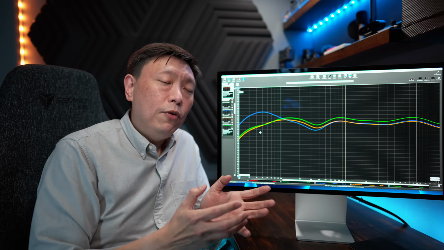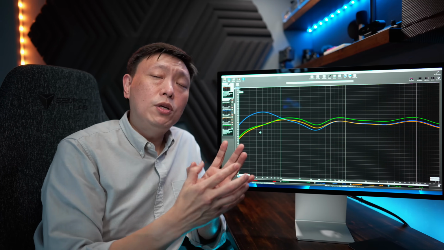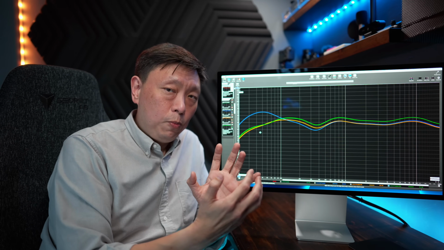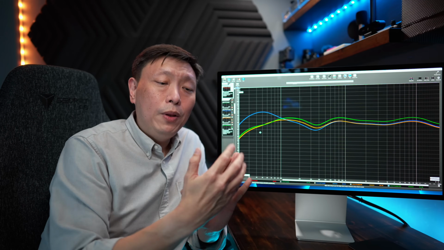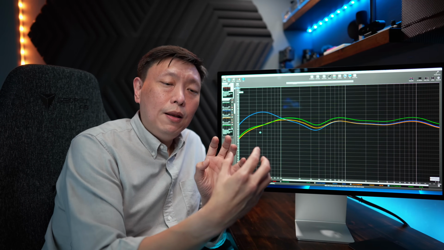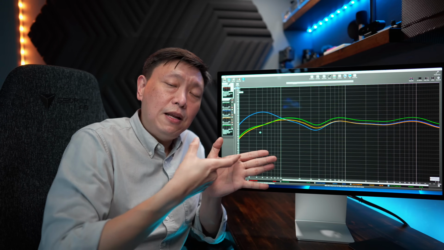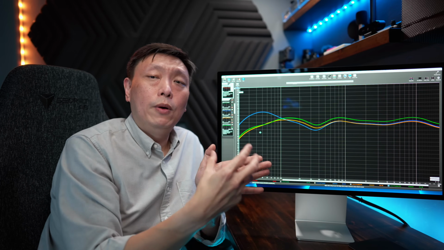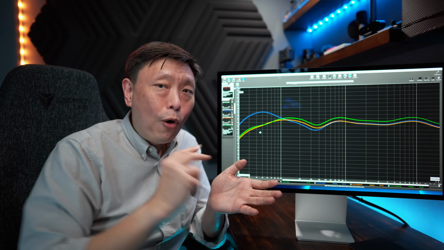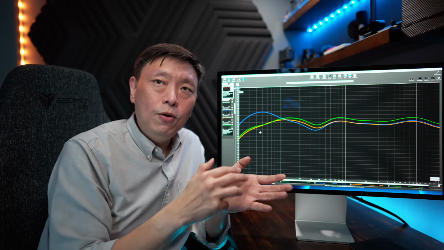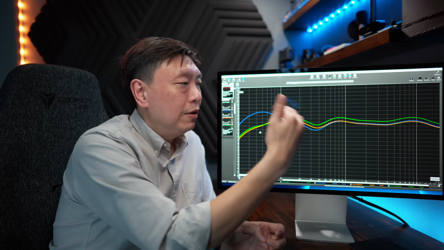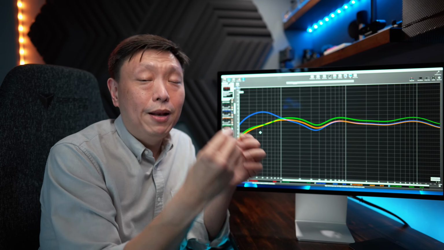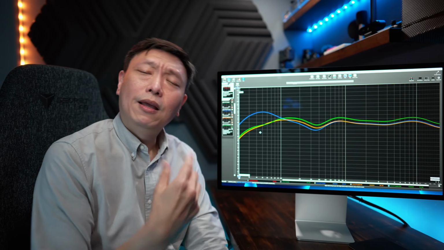Now, I'm going to leave you with a demonstration. In the demonstration, you can actually play through. The first part of the demonstration is playing the clip without Trueplay. The second part of the clip will play with Trueplay. And when the second part is playing, you will see a spectrum analyzer that represents when Trueplay is turned off, and the second spectrum analyzer will actually show when Trueplay is playing. So you can pause at any point in time during that video to actually see how the sound is responding, basically the sound profile at that particular frame, at that particular point in time during the demo. And I think it's a useful tool.